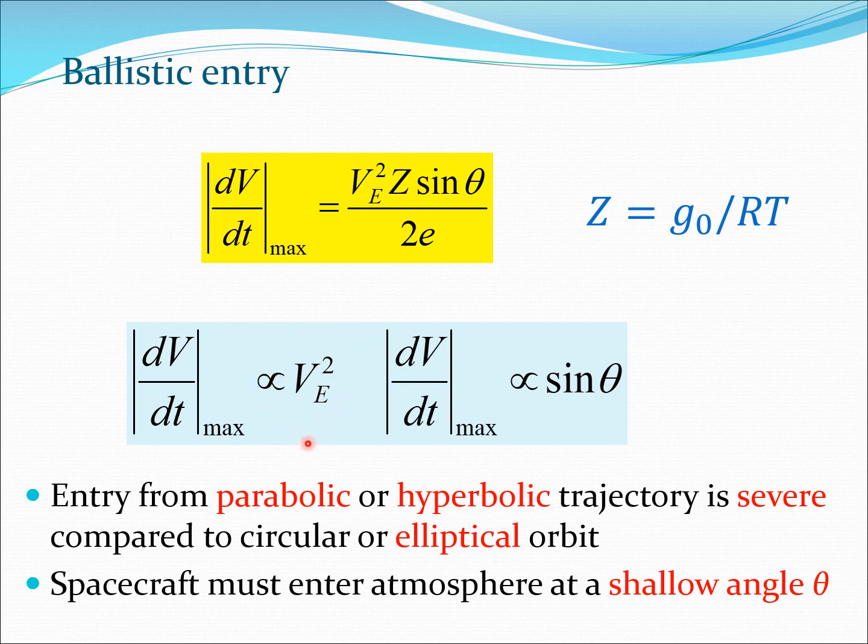You may try to reduce your entry velocity as much as possible. The second possibility is that you can try to enter at a very small angle. So that's something which is more practical. So the angle should be as shallow as possible. So maybe if you enter at 2 to 3 degrees or 5 degrees instead of 10 to 15 degrees, you are going to have a much better time as far as the deceleration levels are concerned. Again, remember this is important because humans cannot tolerate a deceleration beyond a certain point, and so if your design is such that this spacecraft is subject to deceleration of more than 10 g, then the passengers in it may have various deleterious health consequences.